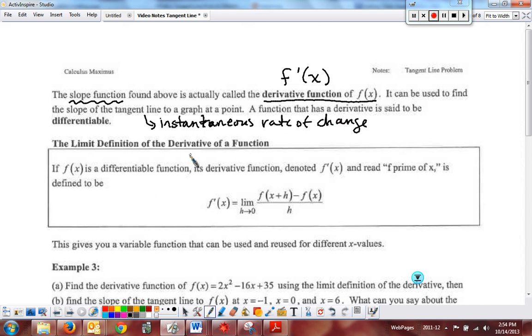Now, the next thing, and we're going to spend a lot of time talking about this, is if a point has a tangent line and that slope exists, then the function has a derivative. It is said to be differentiable. If it has a slope everywhere, then the entire function is differentiable, but we'll also talk about differentiability at a point and some cases where we would be interested in when it doesn't have a derivative and when it does. But the big thing is here's our limit definition of the derivative of a function: we can find a general formula for the slope by simply doing the limit as h goes to 0 of f of x plus h minus f of x all over h.